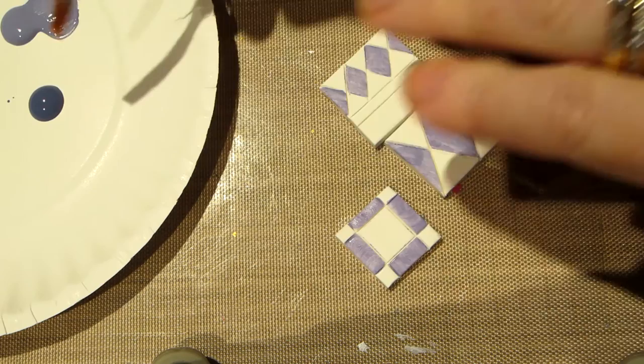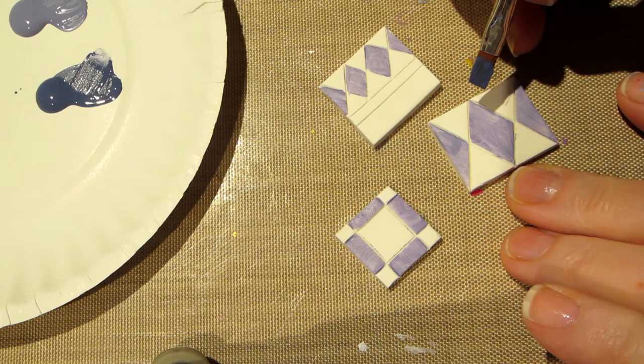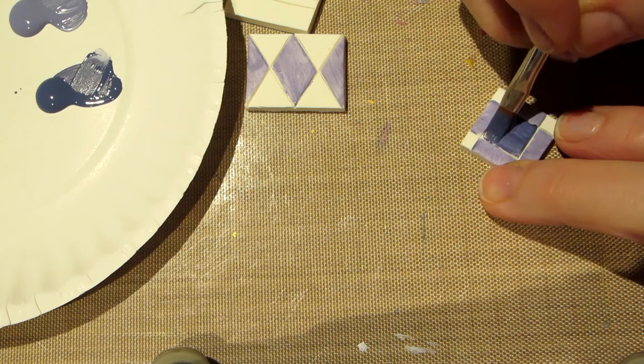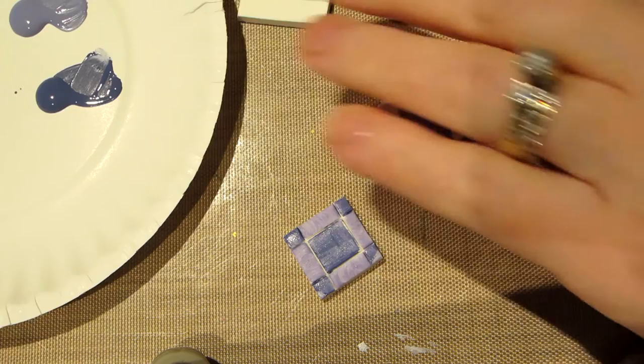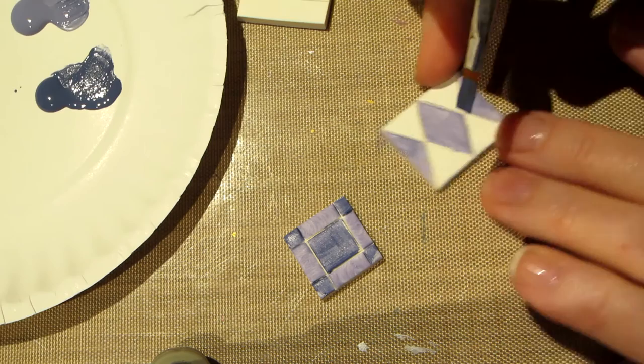I don't want it to be opaque — I want it to be sheer. This is like one of the darkest tiles I've ever done. I've tended to keep them on the very pastel light side, but I think it's cool. We'll see what it looks like. I went the wrong color — I'll rinse my brush and get that dark color with water so it's a little more slick.